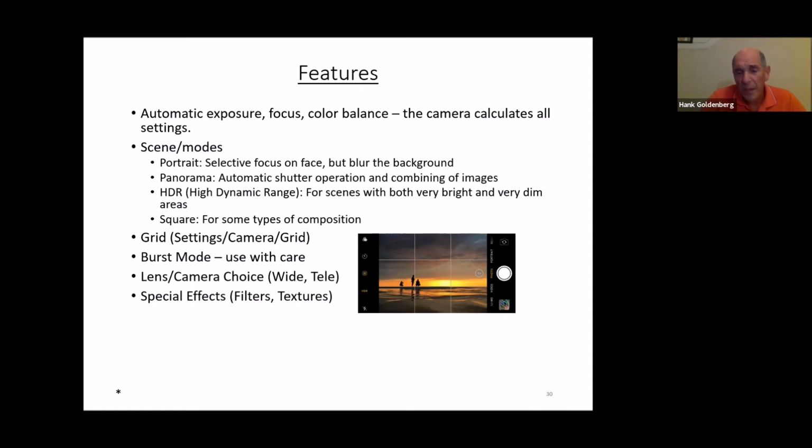These smartphones tend to have lots of different filters and textures and effects in them to change the appearance of your picture. It's sort of like post-processing, but sometimes you could see it in real time. You could set up a filter and actually see what it's going to look like before you snap the shutter. So I recommend that you try some of these out. You get some amazing effects. You can also download lots of apps that have filters and textures, and then you can enable them and try them out.